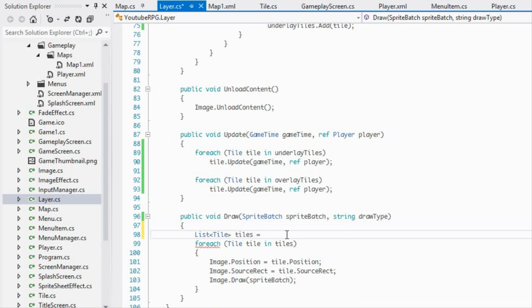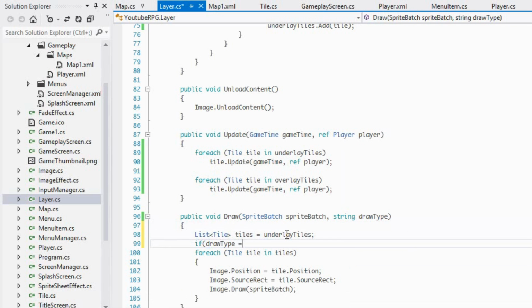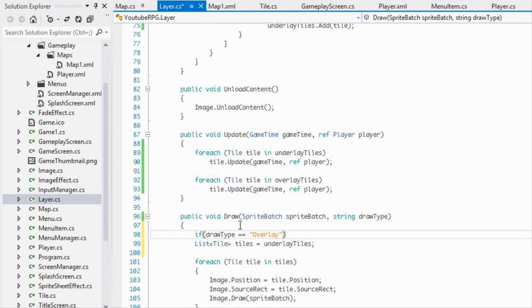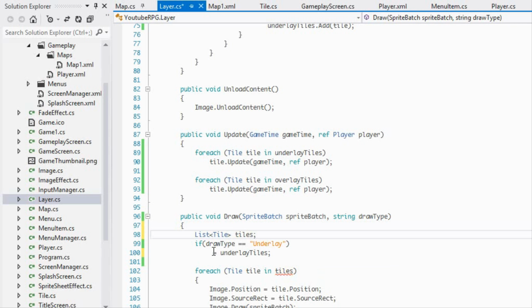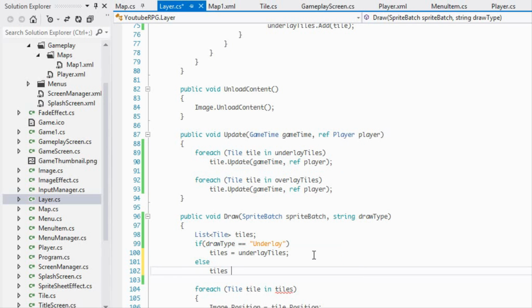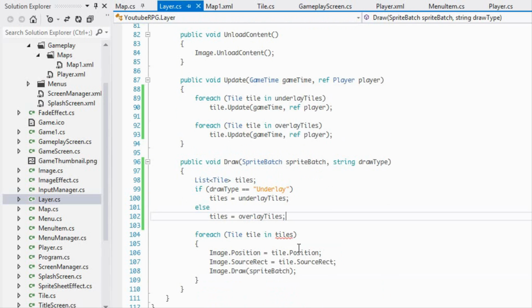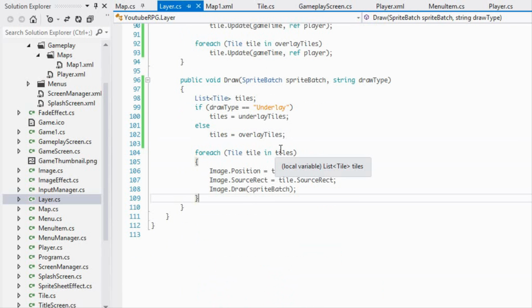And we'll say if draw type is equal to underlay. You know what? We'll make this list outside. Sorry for this. We'll make this list outside, and we'll put this here. So it'll be equal to underlay tiles, and otherwise it's going to be set to overlay tiles. And so it's going to draw the tiles accordingly.